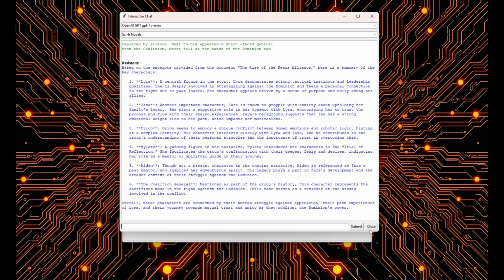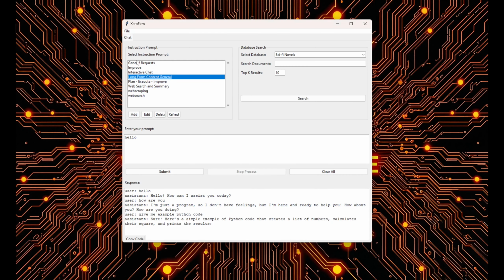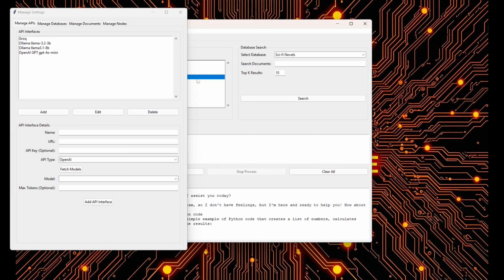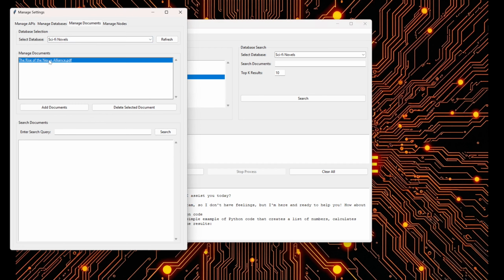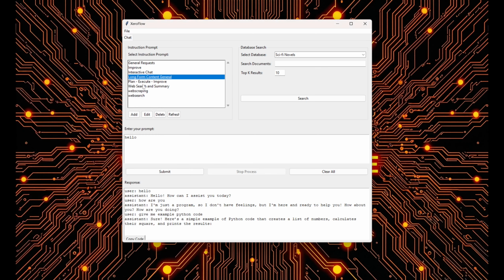So speaking of that story, which is a sample story that I've included in the database folder and included in the databases, it is called The Rise of the Nexus Alliance. It's just a story I had the AI write, and if it was in normal 5x8 novel format, it would be nearly 400 pages long. It's something like 85,000 words long, and I wrote that using another node that I created called my long form content node.